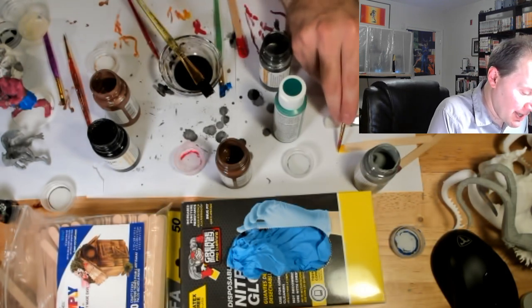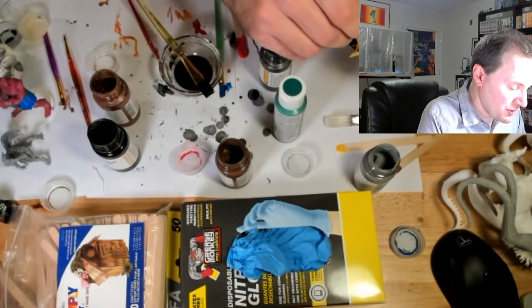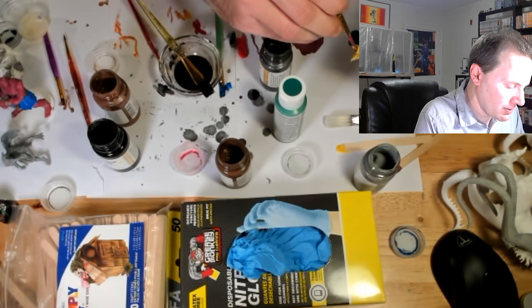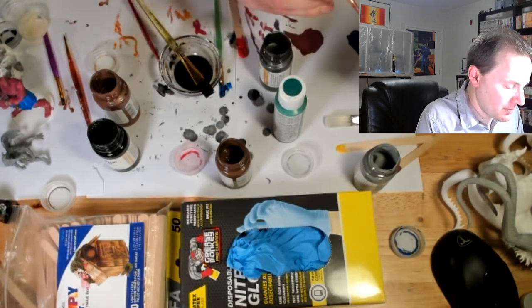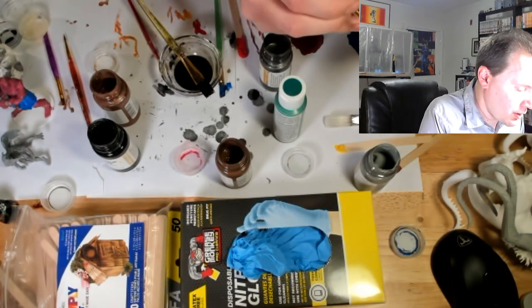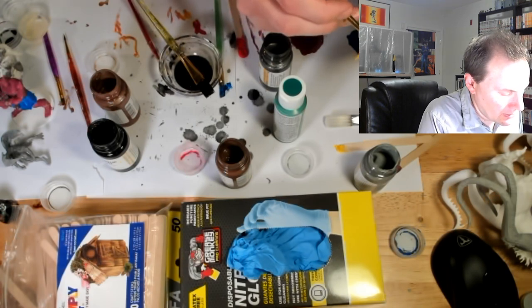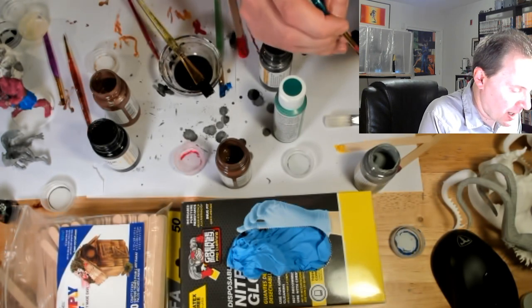And it's actually being a little mixed in with the red, which makes sense. It should be dirty, right? It shouldn't be one total uniform color. So I'm fine with that. And then let's just make sure we get it on all the surfaces. Cover all the little spots where it's tied down.